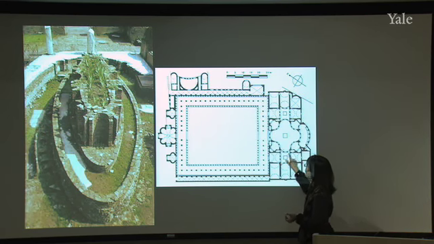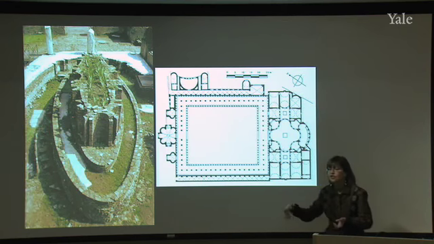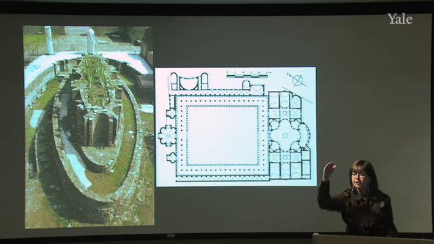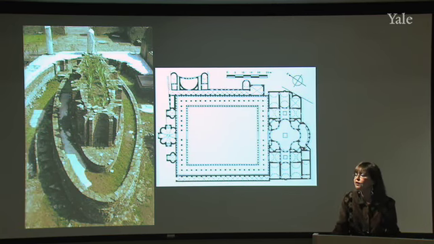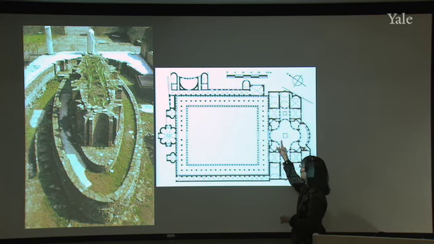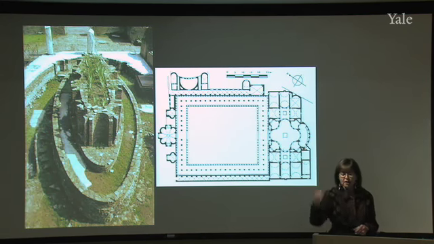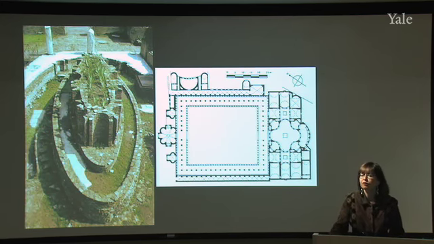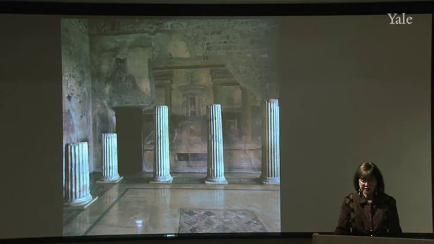You'll remember the columns were placed in such a way that they followed the curved shape, and then they supported a concrete dome. So this wonderful combination of the use of the traditional language of architecture along an undulating form, and then with the concrete at the top. So we can see already in the Hadrianic period further exploration of this kind of thing.